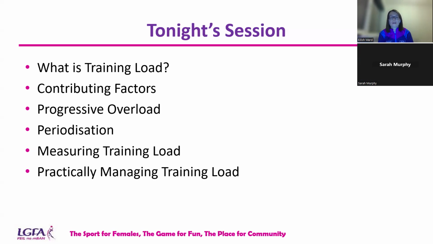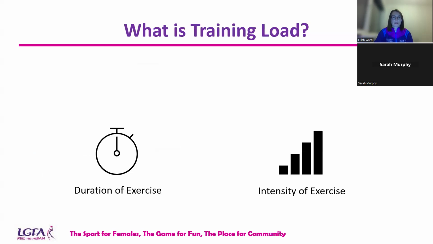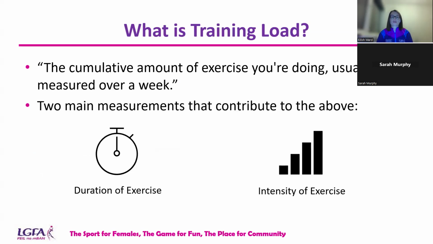If I'm a player, equally, if I'm a coach, how can I manage the training load across a team of individuals? But equally, if I'm a player playing multiple sports, how can I manage my own training load to make sure that I'm in the best shape possible in order to play? So, training load is generally described as the cumulative amount of exercise that you're doing. It's quite a simple definition, but this is usually measured over the course of a week. In terms of the two main measurements that contribute to this, they're quite simple: one is the duration of the training, and the other is the intensity of the training.